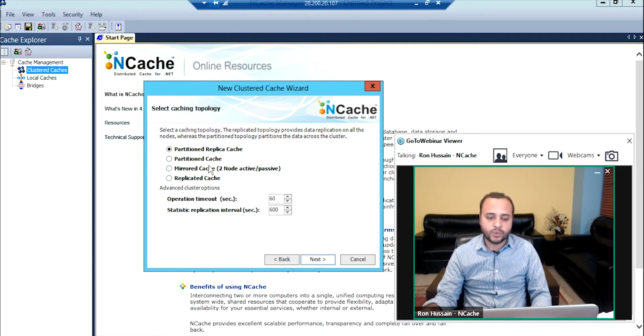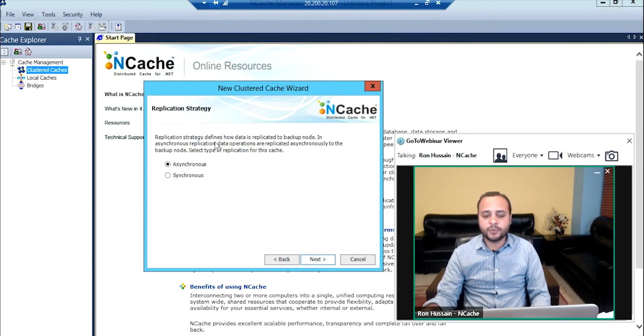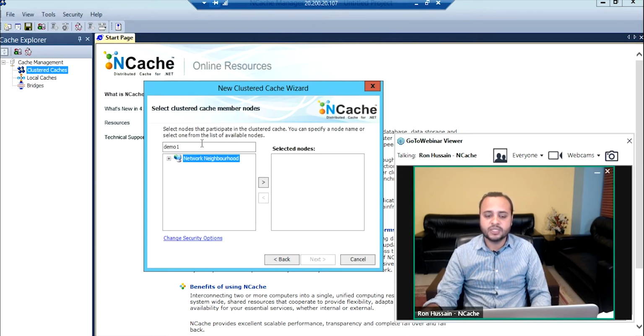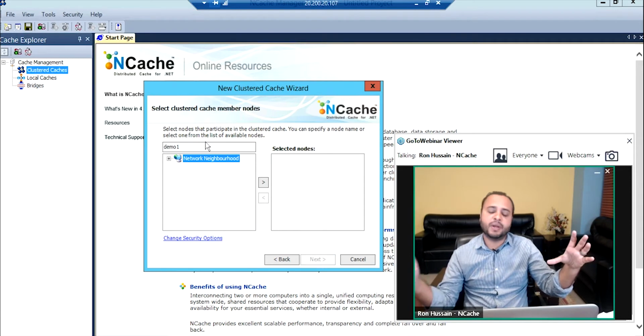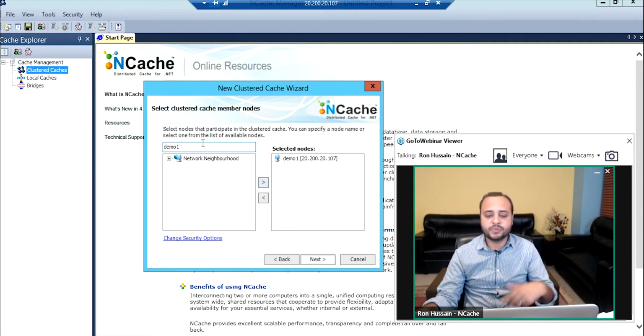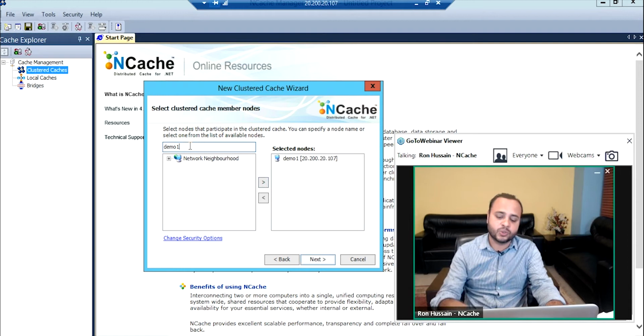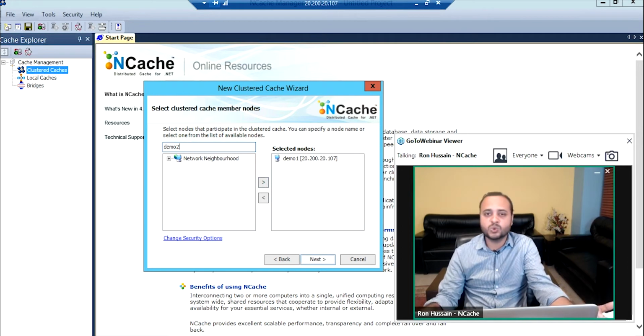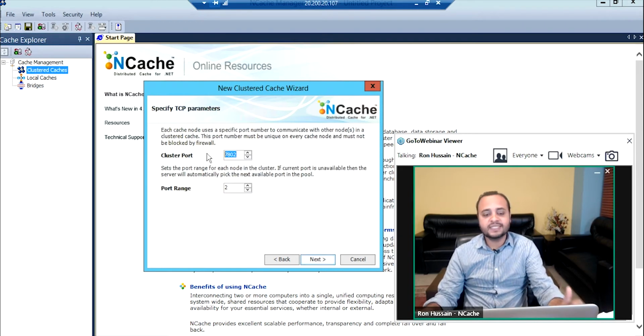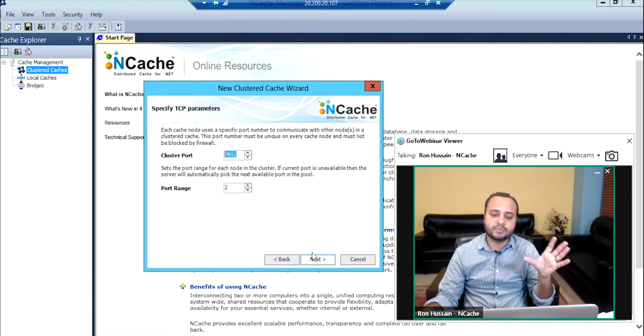I'll keep everything simple. Choose async as the replication option, that is between the active partition and the backup on another server. And here I specify the team of servers which are going to host my cache cluster. I can have 2 to start off, and I can add more servers at any point in time, as discussed earlier. This is a TCP port, by the way. Every communication in NCache is driven through TCP/IP, and size is the size per server.